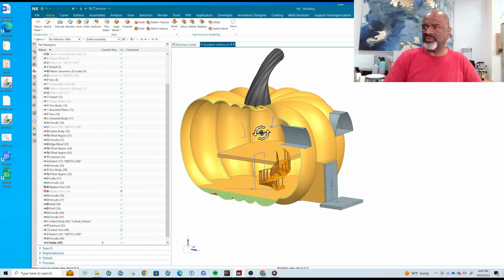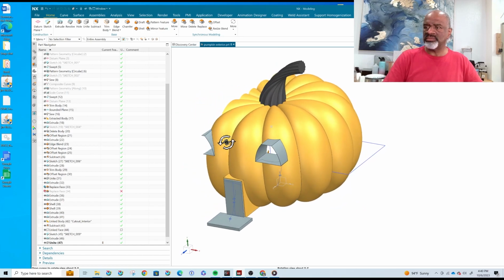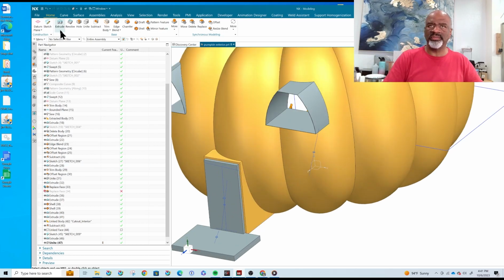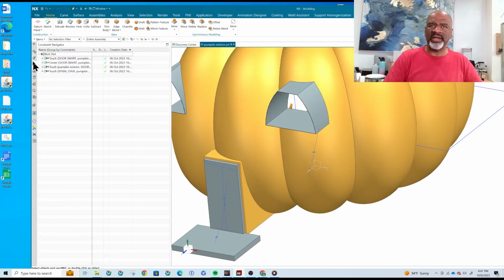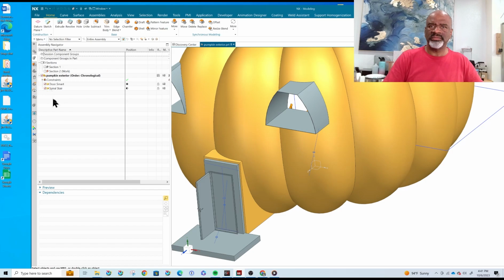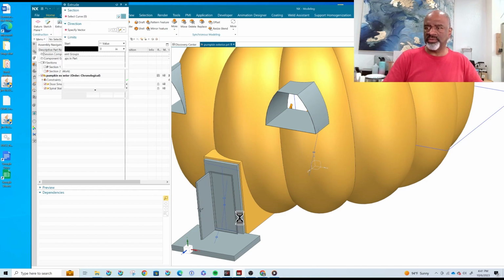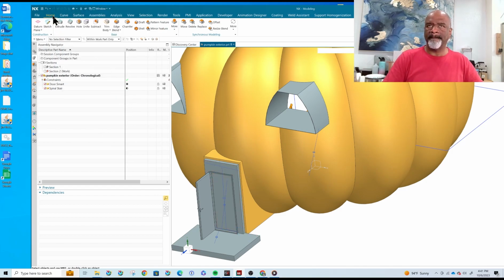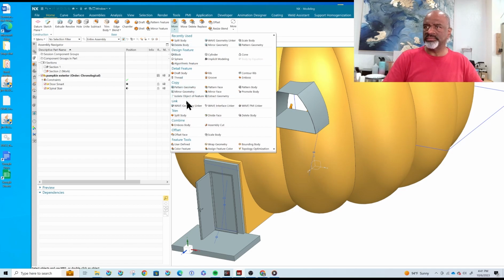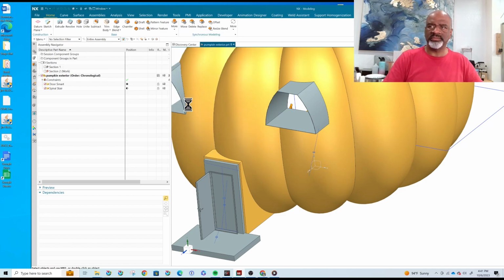We've got windows. And we've got the door. Oh, we've got to make a hole for the door. So let's go back to the door. And let's go to extrude. I think we need to do a wave geometry linker.